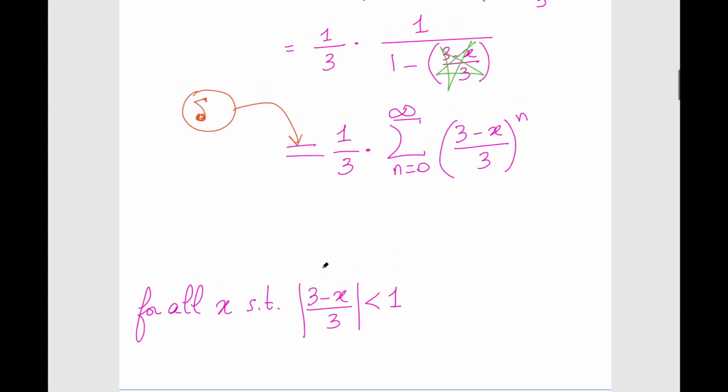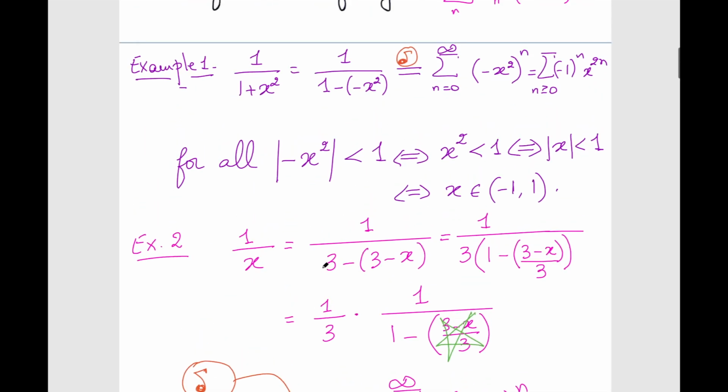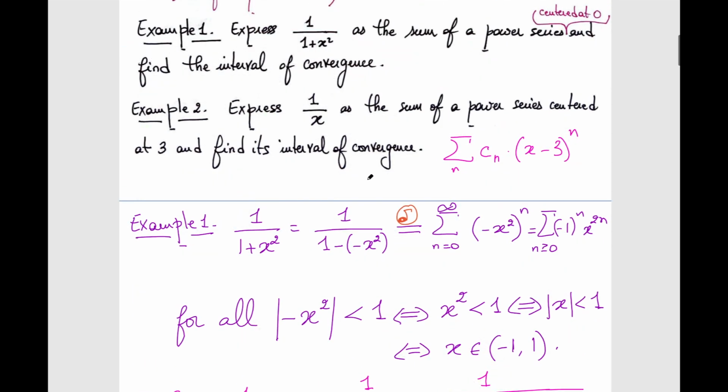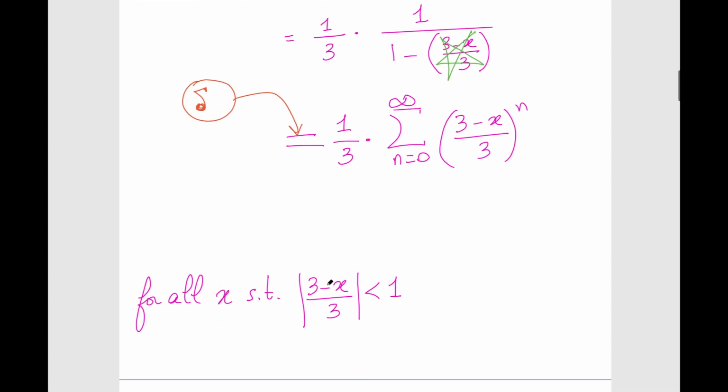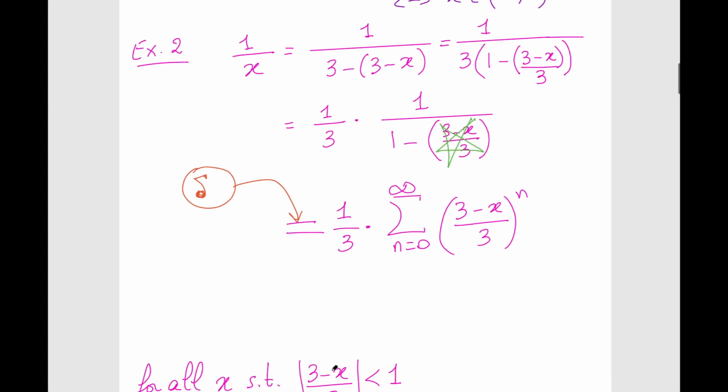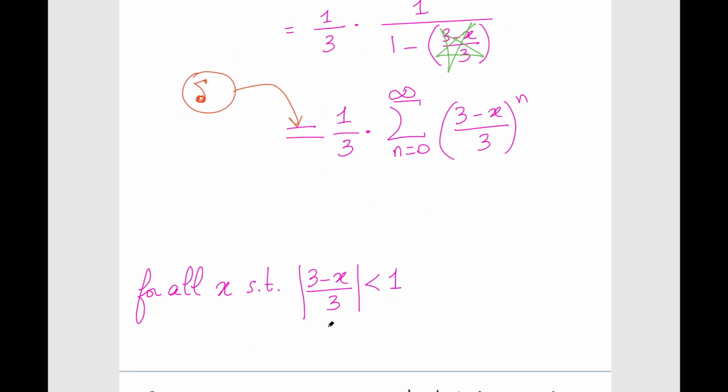Because we would like to find, as we said, the interval of convergence. We would like to put conditions on x so that I get a ball centered at 3 and of radius, whatever the radius is. That ball is going to be, no matter what number you choose in that ball, I'm going to have convergence of the series, and it's going to be converging to 1/x, correct? Okay, so what does this mean in terms of x minus 3?